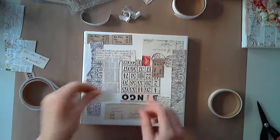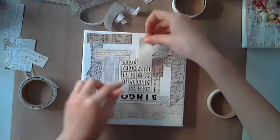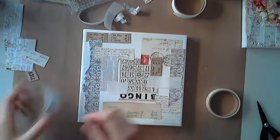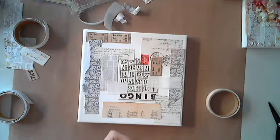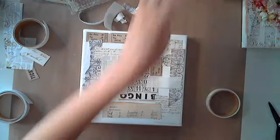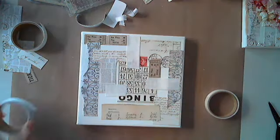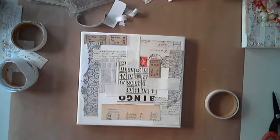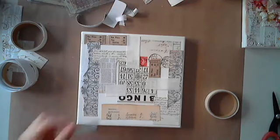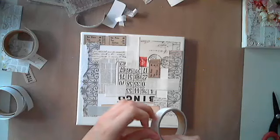Okay, I should focus on here. So what I'm doing now is covering the canvas with some cotton tapes, some pieces of cotton tapes. Kerry, she still looks the same, so you can say she's still a puppy. Maybe some more tape here.